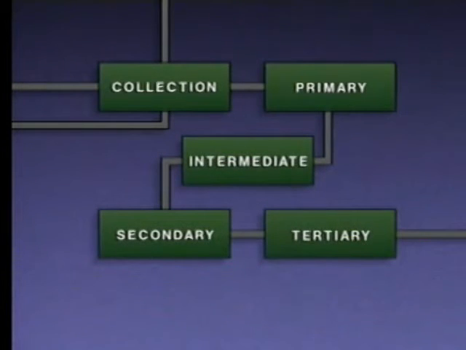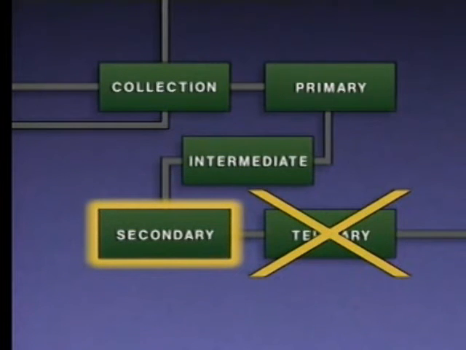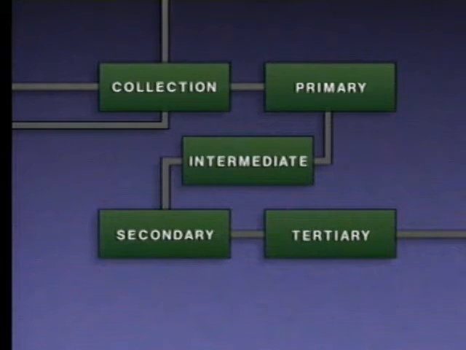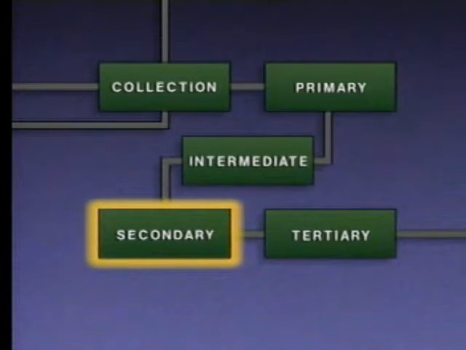Since the problem has been detected in the secondary clarifier, the operator can eliminate the tertiary treatment section as a source of the problem. Next, the operator decides to use bracketing to narrow down the location of the problem. In this example, the operator establishes boundaries around the remaining sections of the treatment system one at a time. First, he checks the secondary treatment stage.